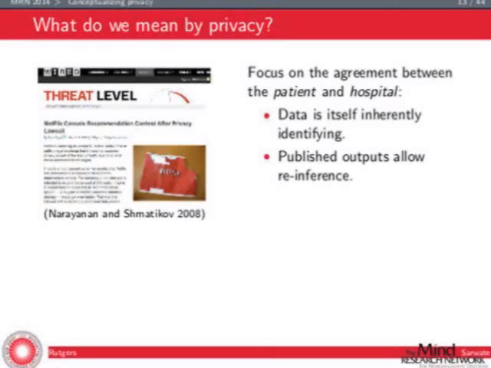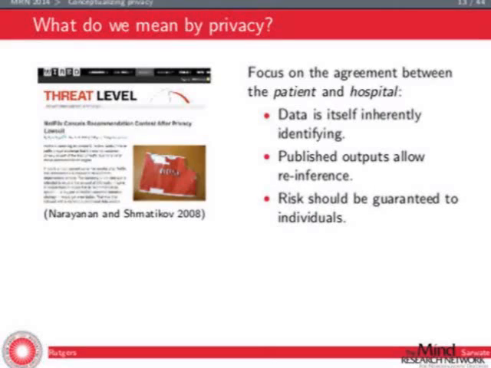What Narayanan and Shmatikov did is take this data set and link it to people's movie ratings on IMDb, and re-identified a Netflix customer, which is in violation of Netflix's own privacy policy, which said they would not identify their customers. The point is, the movies that you have seen, rated, and how well you like them is unique to you. You could be a trendsetter. You have unique, personalized taste. So even though this data set was anonymized, it still allowed reinference about individuals by linking it to public data.